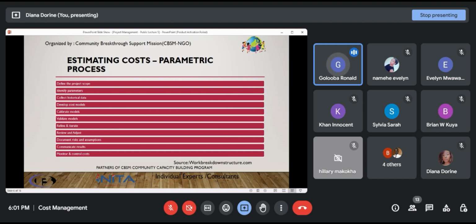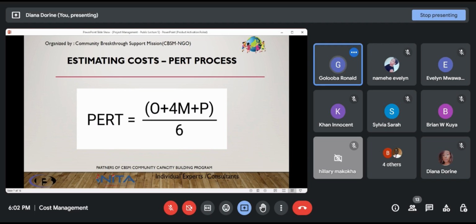So basically, that is it about the parametric process, and it is more of a mathematical or an econometric model. I wouldn't want to go into more detail about it, but you can always read about how to develop models, and you can compare this process with those models, and probably find a way of working with the models. So next slide, please.